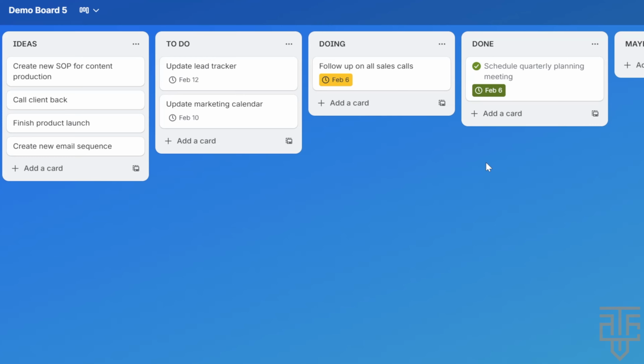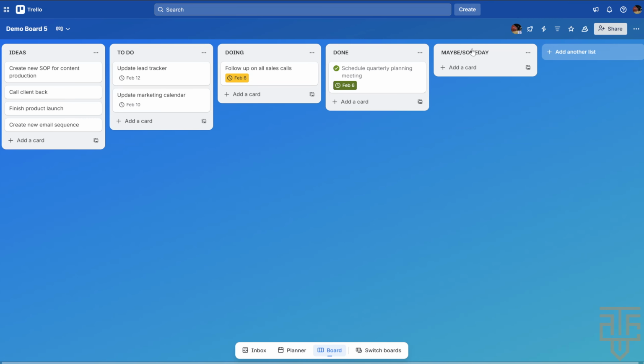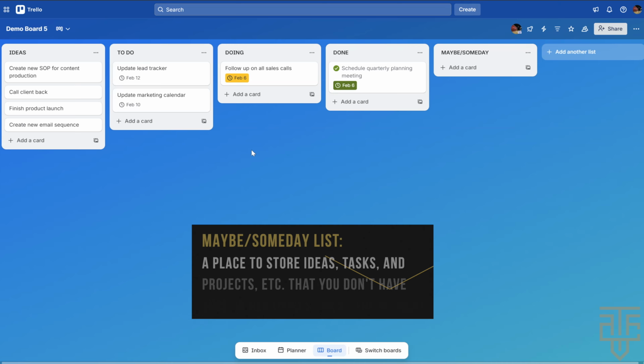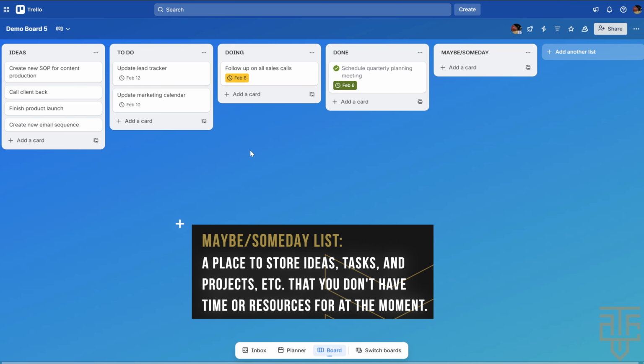The done list is also a great way to review what you've accomplished at the end of the week or at the end of the month. Now, the last list we have is the maybe someday list, and this is where we are going to put any good ideas that are not urgent at the moment. The someday maybe list acts kind of like a parking lot for future projects, ideas, or interests that you're not currently acting on due to a lack of time, resources, or immediate commitment. It clears mental clutter by storing items to be reviewed later.